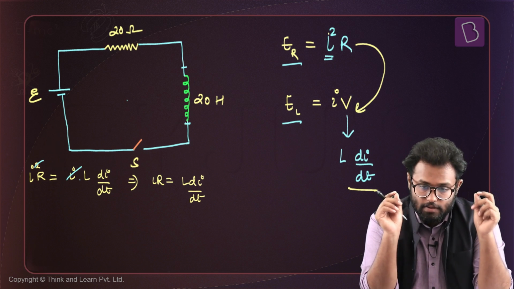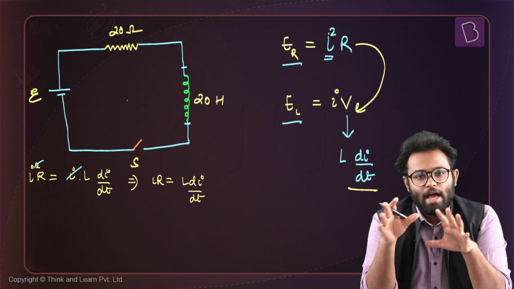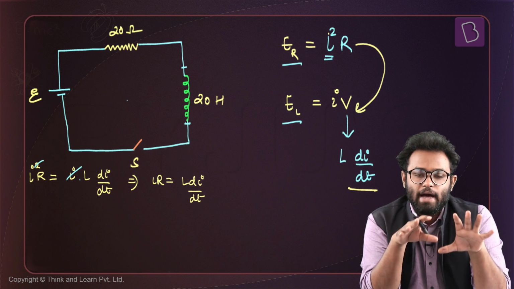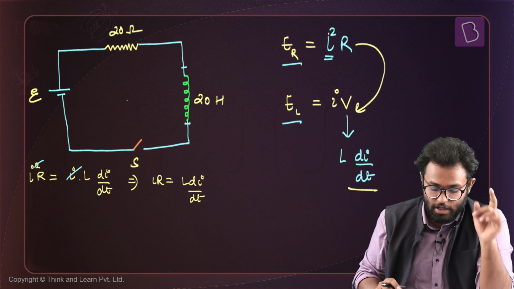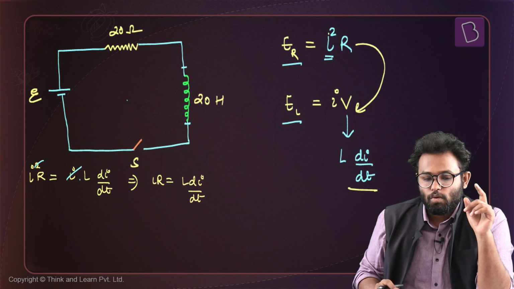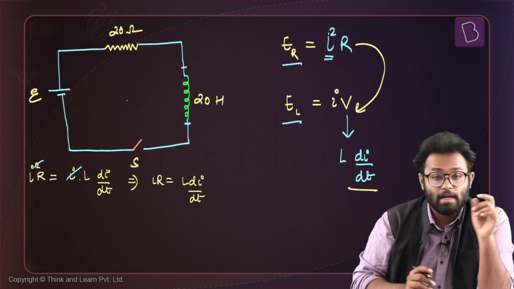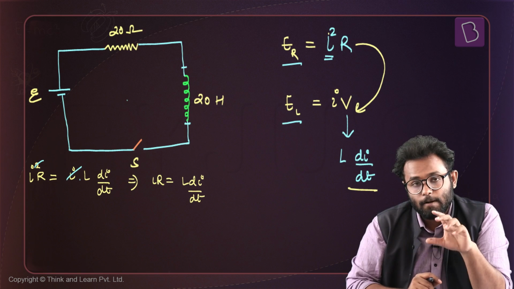Now I can actually sit here and derive how i varies in an LR circuit, right? I can do that, but you're not supposed to do that because you don't have that much time in your examination. So what would you do? There's a mnemonic which I can tell, which might help you to remember these things.